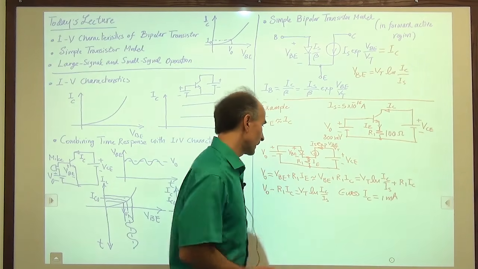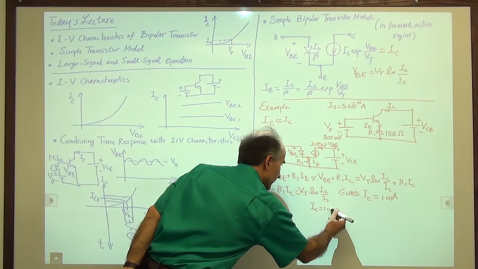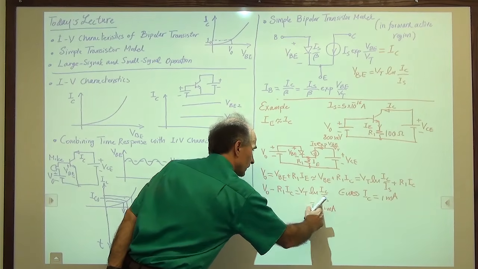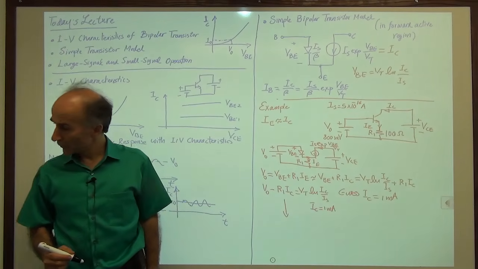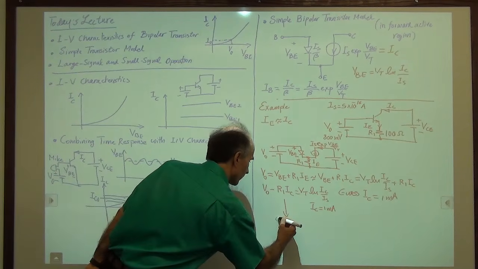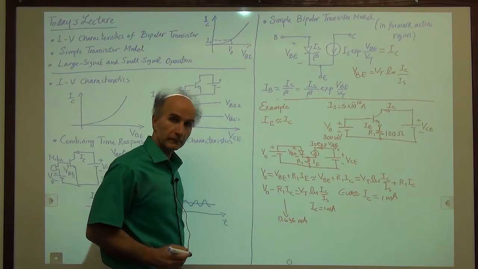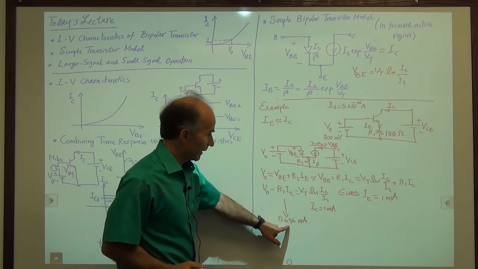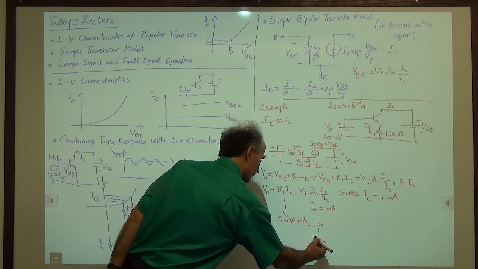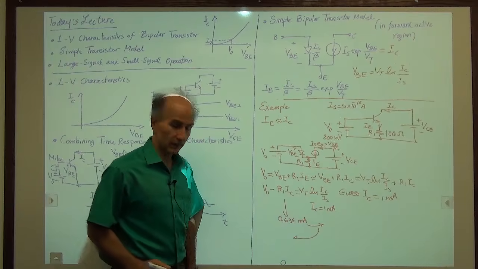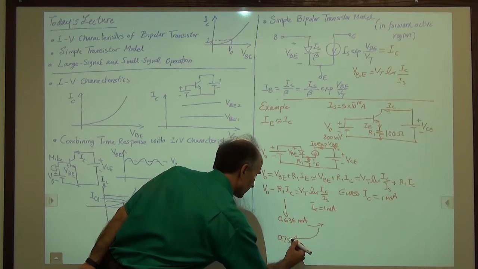All right, so if IC is 1 milliamp, so I assume IC is 1 milliamp on this side. I plug it in here, calculate this, from here find IC. This will give me a new IC, and that new IC comes out to be 0.636 milliamps. Now I plug this back into here. So this will give me some value, and from there I calculate the new IC, this new IC, and that will give me 0.753 milliamps.